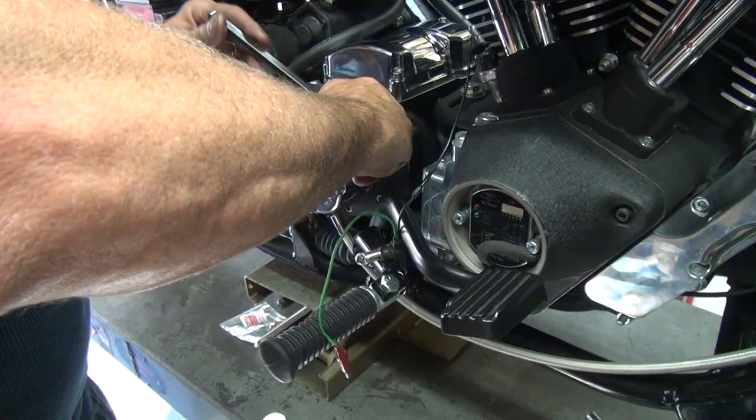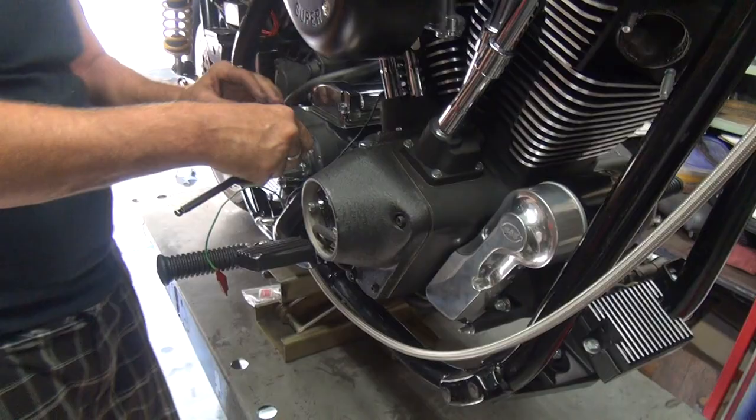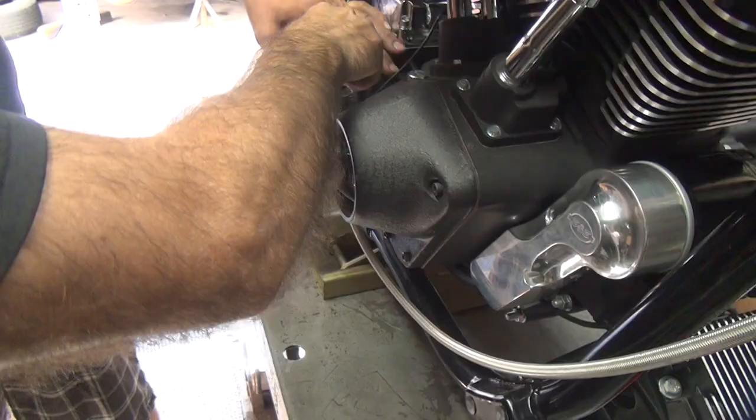So all FXRs are that way, or just this one? No, mine hits the cable too, but it's a softail, though. See, I have a different one when I have a Snap-on. Hey, which one is this one? Let me get in there. It's the big one.